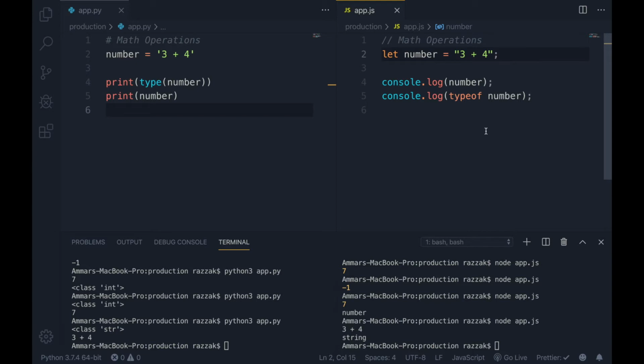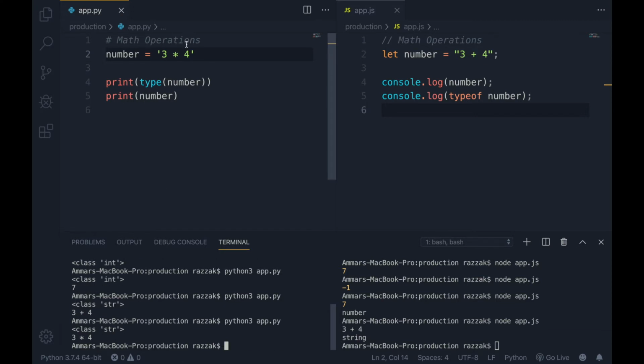Alright, so we can actually do other math operations. We can do multiplication. So, yep, 3 times, oh, that was a string, so no way to evaluate it. So 12. We can divide. This should give us like 0.75, yep. And it's a float, see? This was a decimal number, so it gave us a float. Very cool. So that's what Python is basically doing in the background. When we assign a variable, it immediately looks for the type of it, and it assigns it on its own, alright?